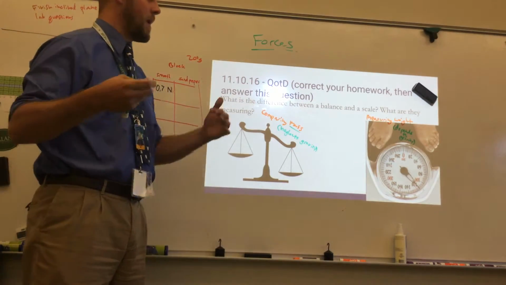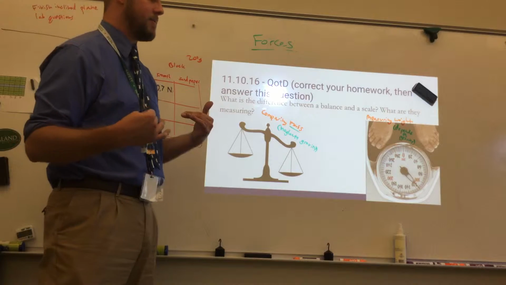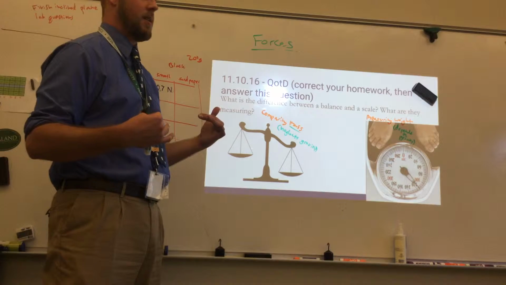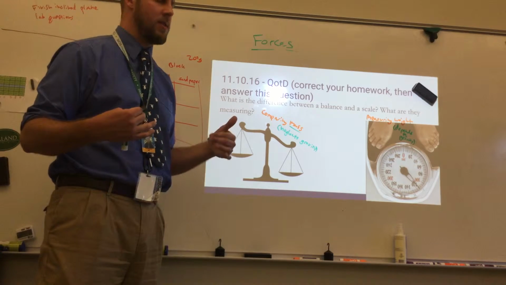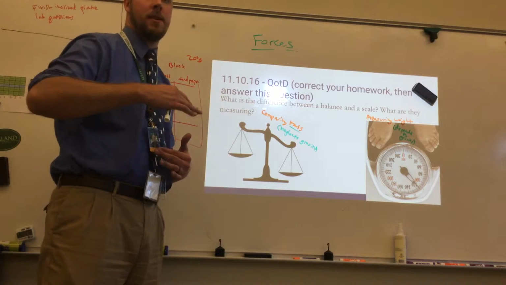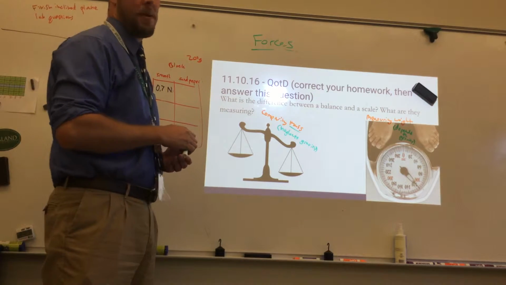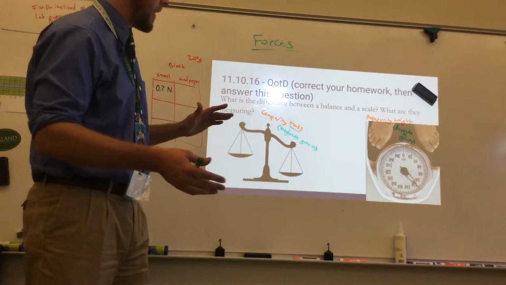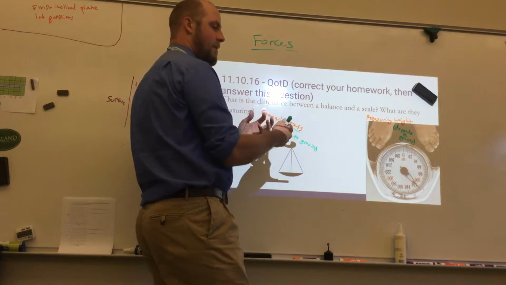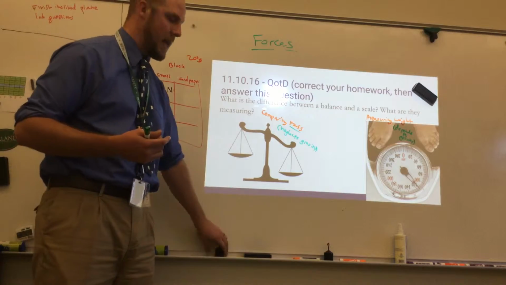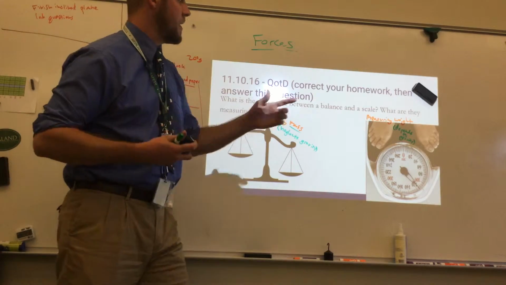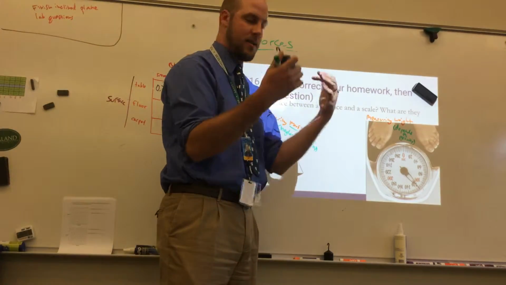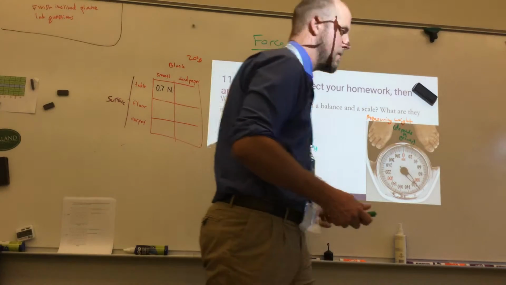If I go to the moon, I'm not being pulled down 230 pounds, I'm being pulled down more something like, I think it's 40 pounds total or something like that. If I go to Jupiter, I'm actually being pulled down something more like 500 pounds of force or of weight. So what I'm trying to get at, mass, this is how much stuff you have, how much you're made of, how many atoms make up an object. Weight is how much that object, how much that mass is being pulled down.